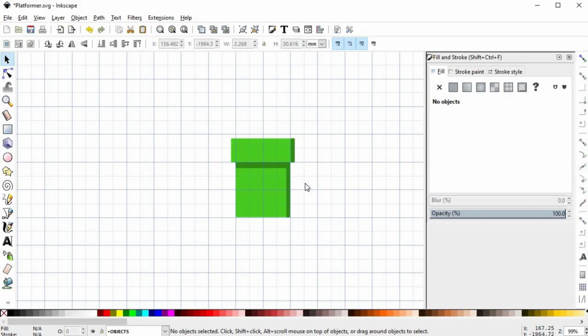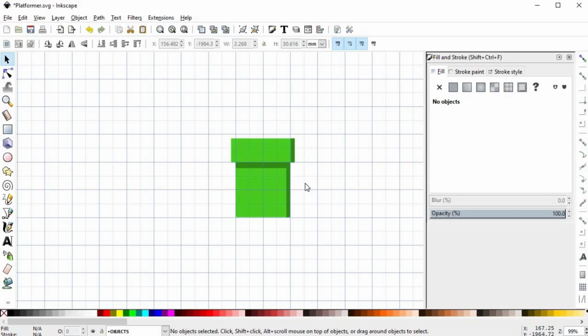This is the fastest way to apply color to the highlights and shadows, because most of the time they will have a common color that repeats. So from now on, if you see that an object gets colored out of nowhere, it's because I'm pasting the style using this shortcut.